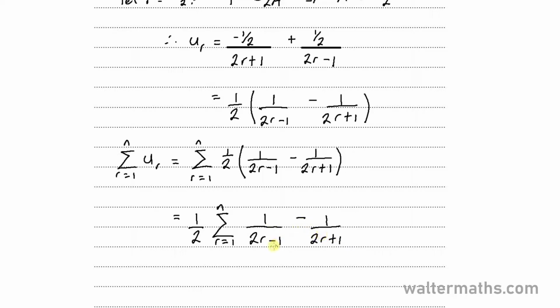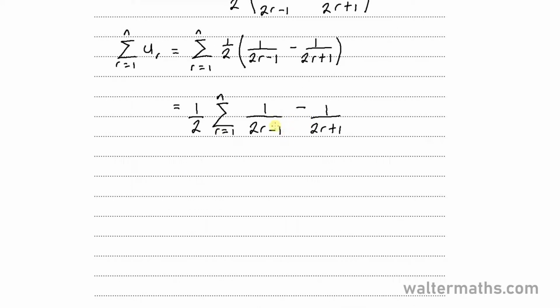So we can now actually employ the method of differences, since we've managed to express u sub r as a difference of two functions like this. Okay, so I'm now going to list down the terms of this series. So for the sake of space, I'll start from here. I have the half factored out, and I start with the first term. That's when r is equal to 1. And when r is equal to 1, substituting 1 into this, I get 1 over 2 of 1 minus 1, which is 1. And then that's minus 1 over 2 of 1 plus 1, which is 1 over 3.